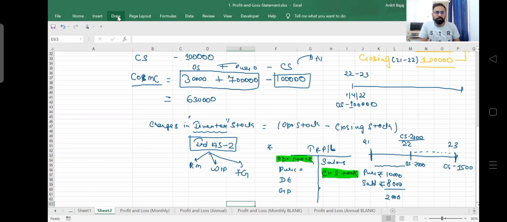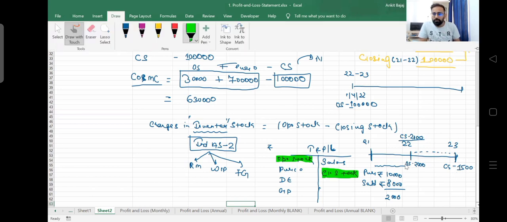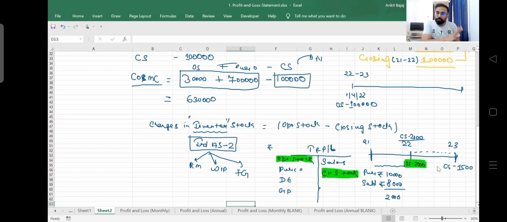Now, if I ask you, there was an opening stock of how much? 2,000 rupees. And the closing stock is how much? 1,500. I'm taking a very simple example. Let's suppose on 1st April 2022, in the new financial year, your dad has given you 2,000 rupees. At the end of the year, your dad asks what amount is remaining in your pocket, and you say, Dad, I have only 1,500 in my pocket. Or you can say 15 lakh rupees, if you want to take that example instead of 1,500.